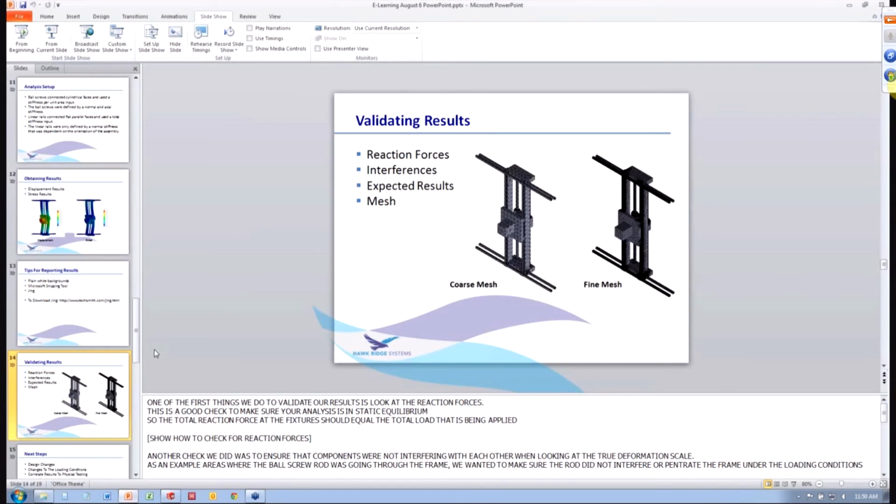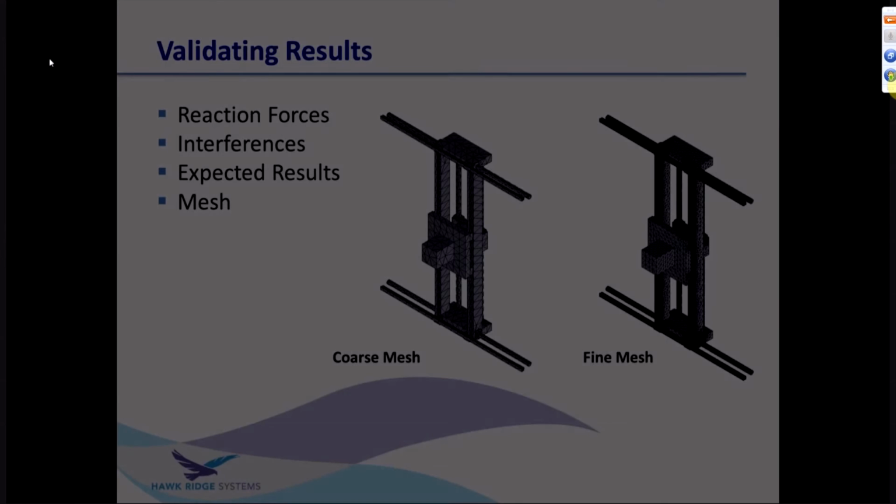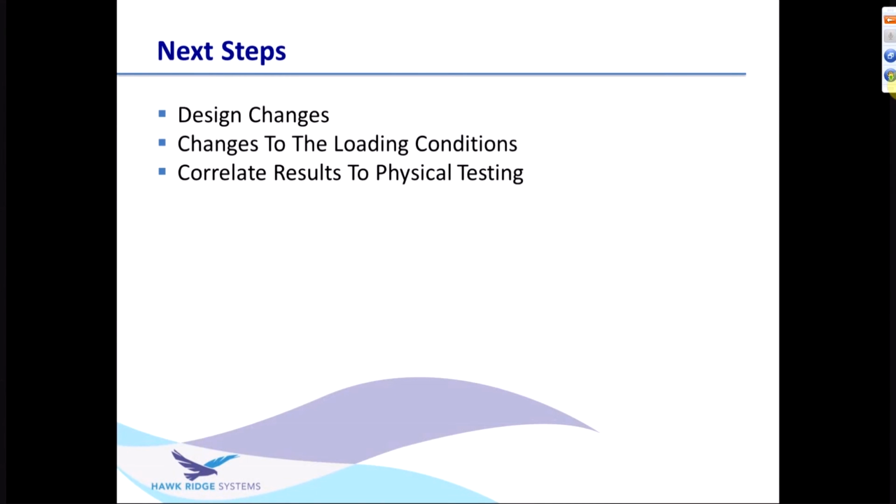So now, once we validated our results, we go back and discuss with the customer the next steps that they can take. There are kind of three approaches that customers usually take when looking at what they can do to further understand their designs. And working with Ingersoll, they wanted to look at a design change based on the results that they were getting off of the initial analysis that we ran for them.